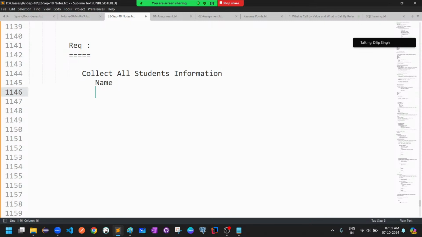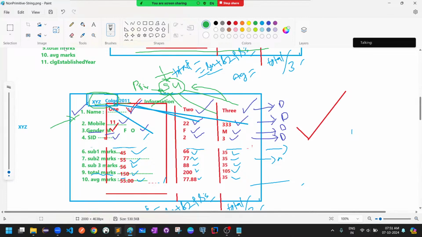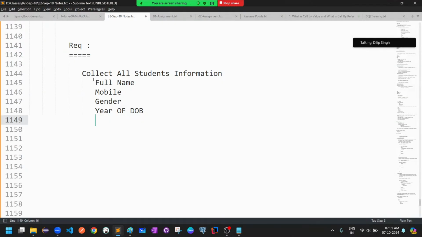I need their full name, their mobile number, their gender, their date of birth, only the year of date of birth I want. And student ID also we will take.